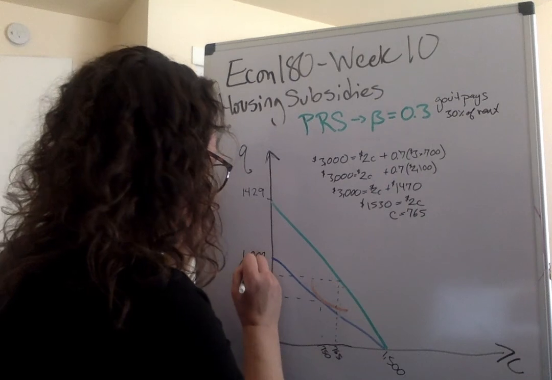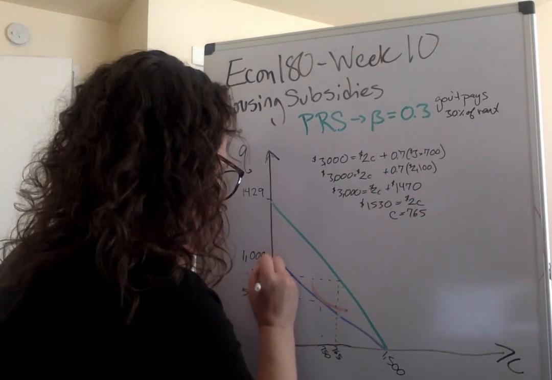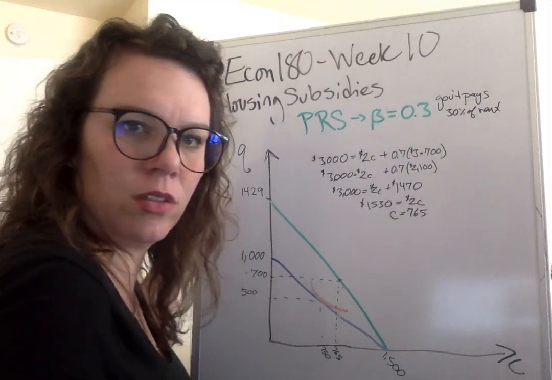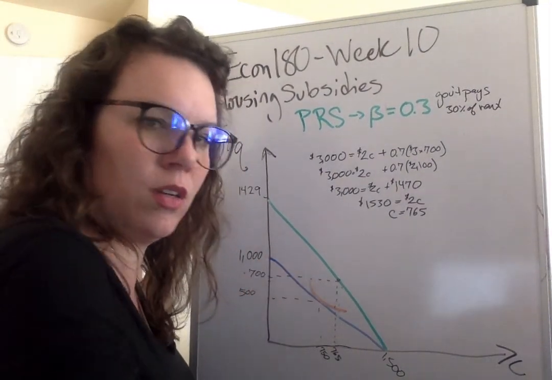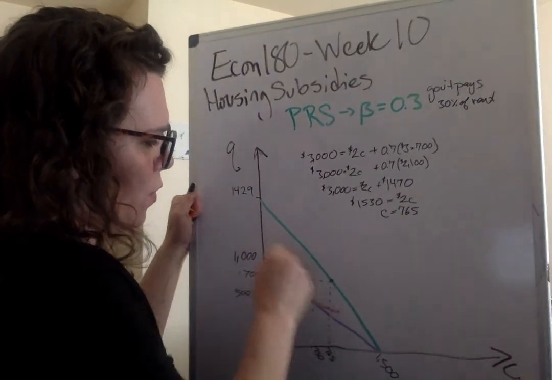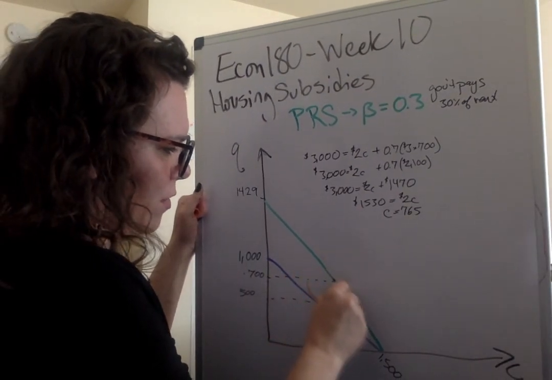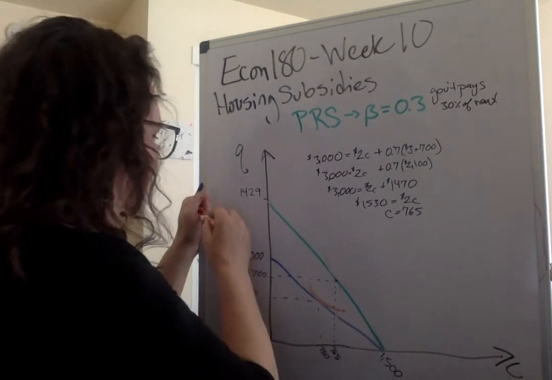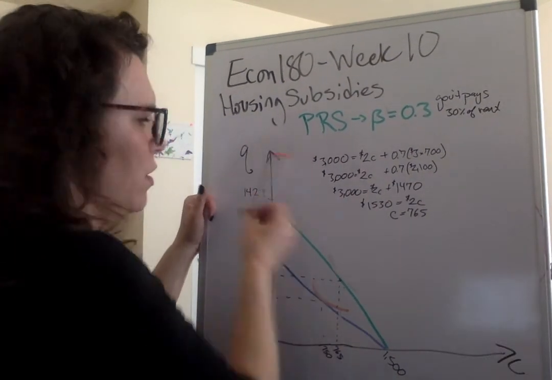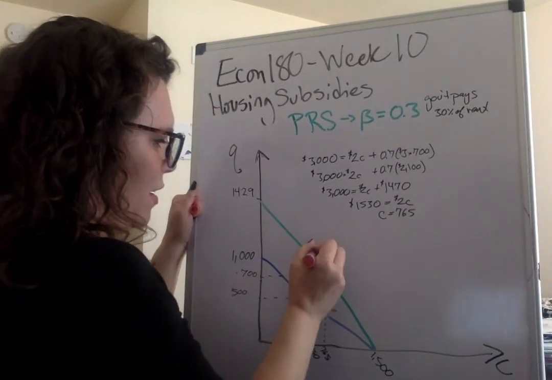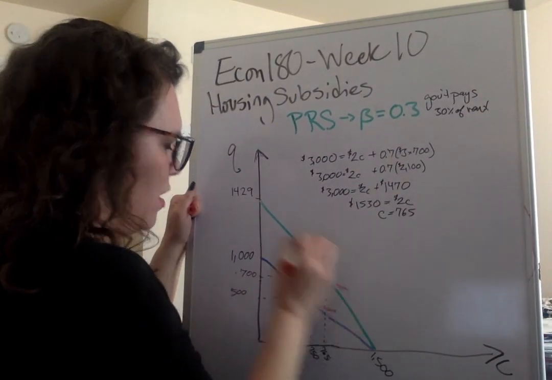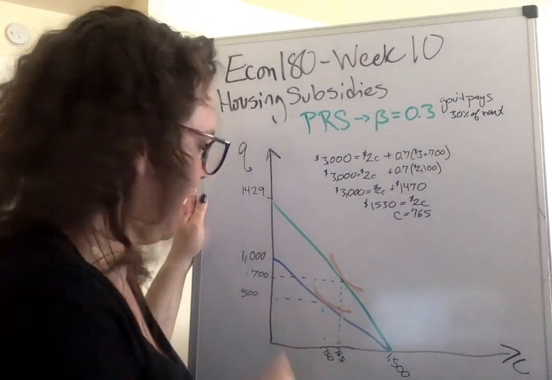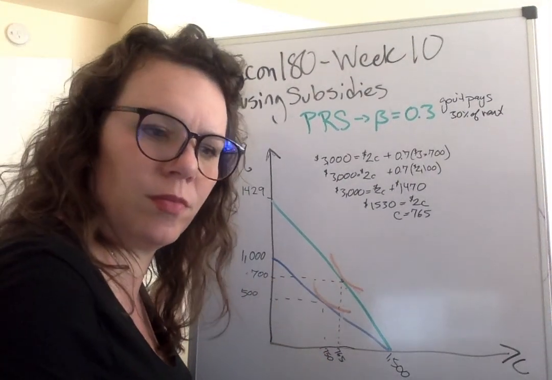But for now, that's our new consumption point with the proportional rent subsidy. So far, so good. We are now at a new higher utility curve. And that sort of worked. Not really. Let's try this one. There we go. And we've achieved our goal of increasing housing consumption and raising utility, right?